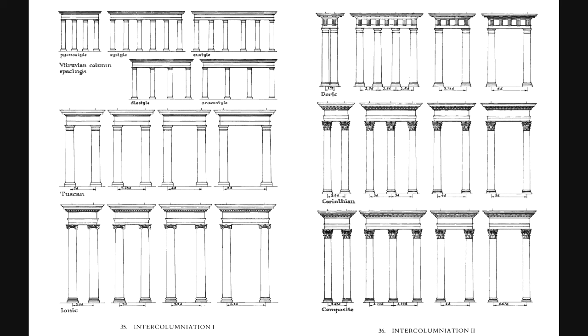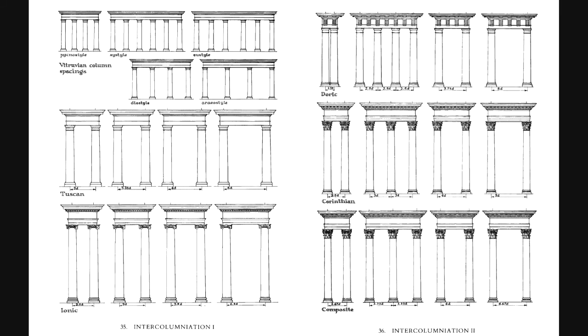And here Robert Chitham drew different ones for the styles. Tuscan on the top, Ionian comes next because of the organization on that paper. And so on. So you see the effect really changes strongly with the distance of the columns to each other. So one is the proportion of the column itself. The second is the proportion of the entablature on top. And the third one is the distances of the columns, which has a big effect. So this is all regarding columns.